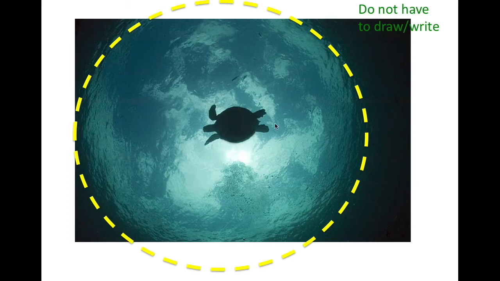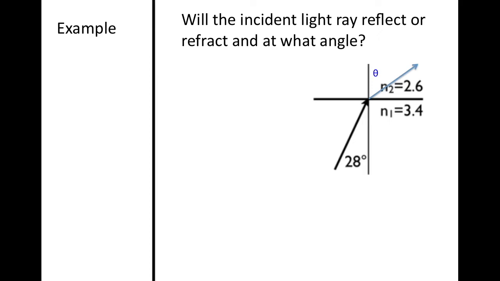Everything inside the circle is refracted light from the surface of the water. Everything outside of the circle is a reflection from the bottom of the water that the person is taking the photo from. It is dark in this outer region because there's no light that is reaching that area. Therefore, we see darkness in the photo that is outside the circle. Here's an example. Go ahead and try this and then start the video back up.